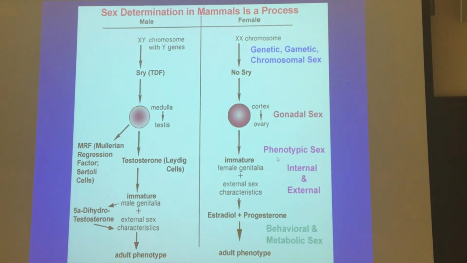In addition to these goings on, you've also got these steroids driving, even early on in the male, the development of parts of the nervous system and parts of other organs like the liver and kidney, to follow a pattern for their expressed behavior or metabolism that's gender specific. For instance, the enzymes in the liver of a male act differently from the enzymes in the liver of the female. There are often levels of expression that are involved.